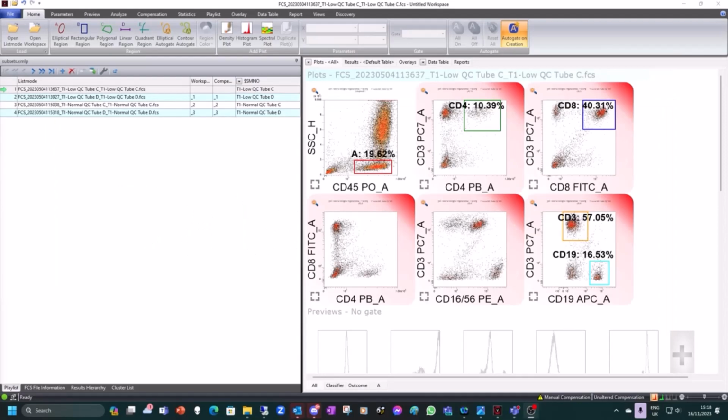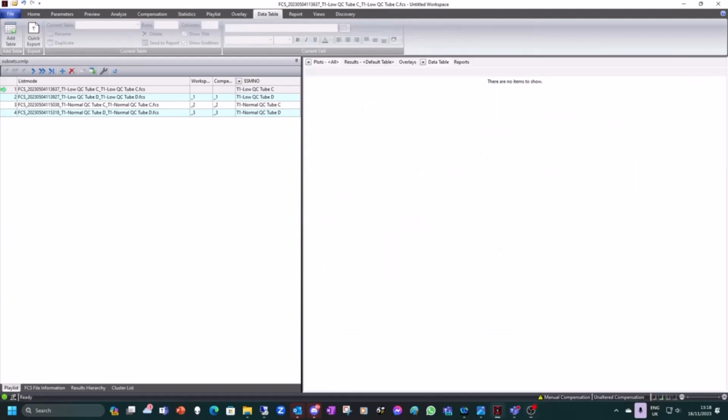The next new feature is the inclusion of data tables. Data tables allow you to easily create tables that can then be used for reports and can also be exported. Data tables can be found on the Workspace tab called Data Tables. This is where I can now create a new data table. Click Add New Table. I can give the table a name and choose the number of rows and columns that I want the table to display. The table will then be created and I can resize the columns at any time.